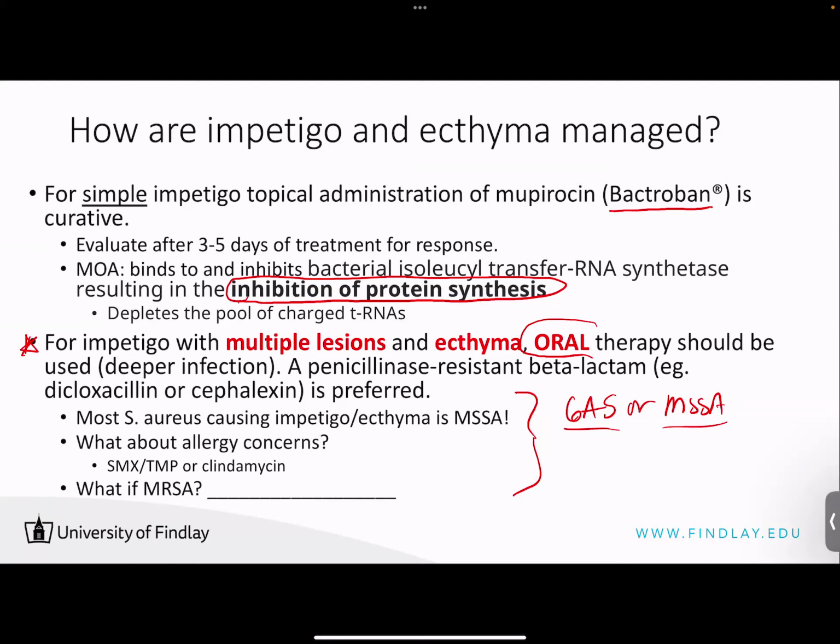All right. So when you get that phone call, the prescriber's on the line, says, hey, I got a kid here that looks like he's got ecthyma. What can I use for treating this ecthyma? Fall back to what is usually the cause, gram-positive. What gram-positives? Group A strep and MSSA. Right. What covers group A strep and methicillin susceptible Staph aureus in one fell swoop? Will penicillin work?